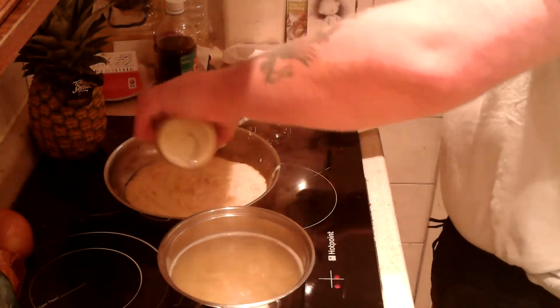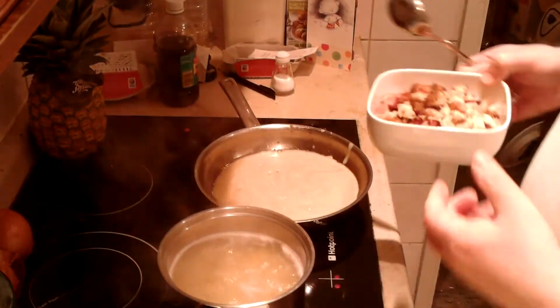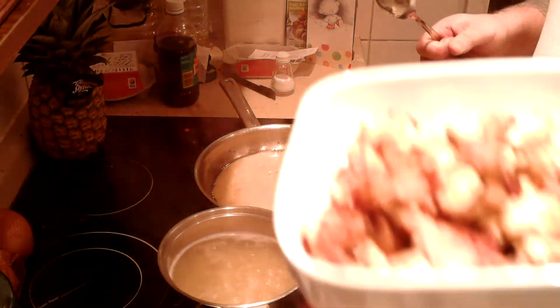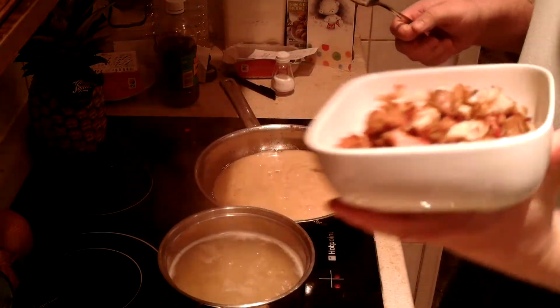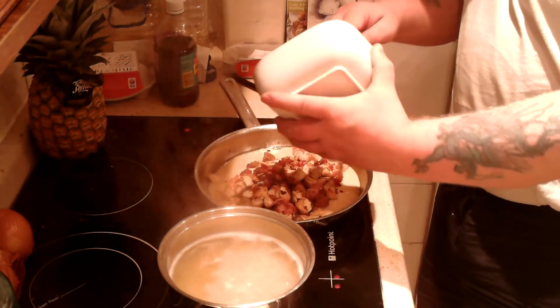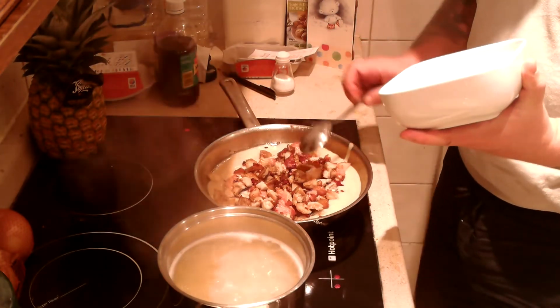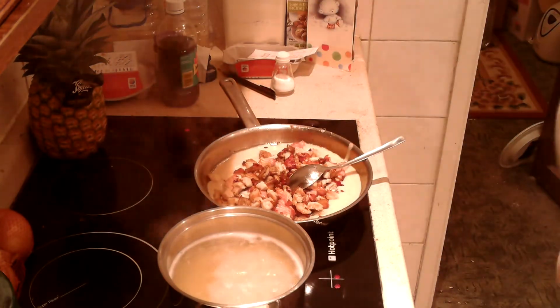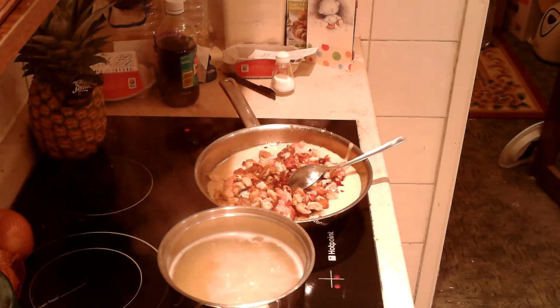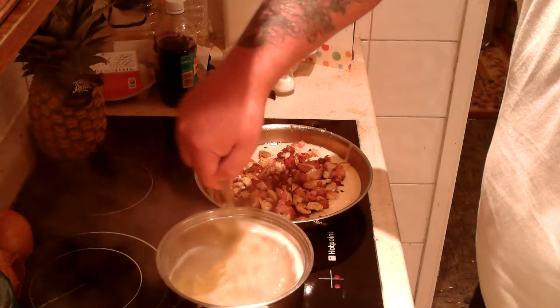Anyway, okay, so I'm going to go ahead and put the rest of that in the frying pan. And I'm going to pour all the meat in the frying pan with the carbonara sauce. I'm not going to heat it just yet. I'm going to give it a few minutes, then turn the heat on a gentle heat, and then actually give this a mix.